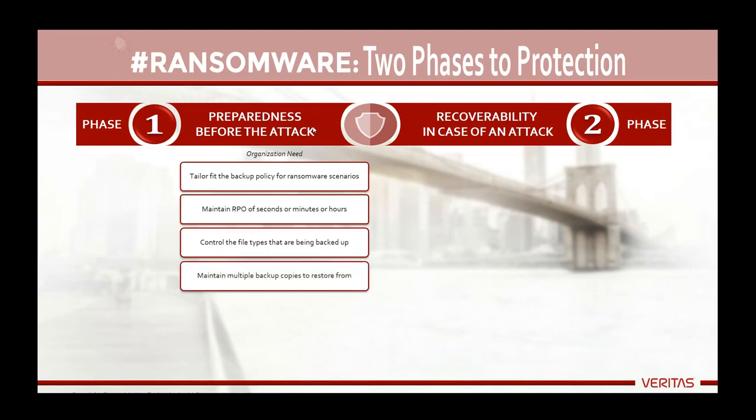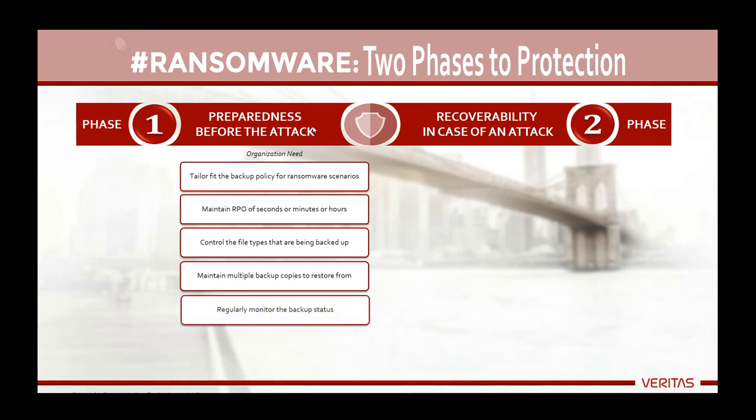So maintain multiple backup copies to restore from. Based on the backup time, you can create multiple snapshots, so multiple versions of data. Whenever you want to recover, you can recover. You can select the time: yesterday's data, 1 week back data, or 1 month back data. You can choose, and you can restore back to your desktops and laptops in the event of some attacks.